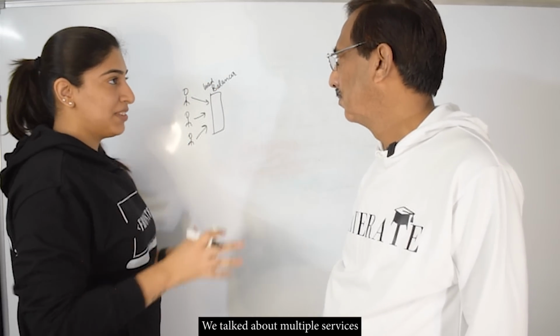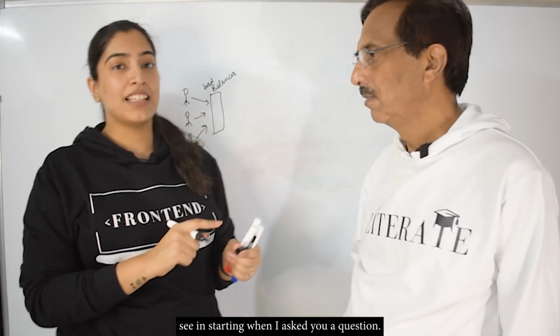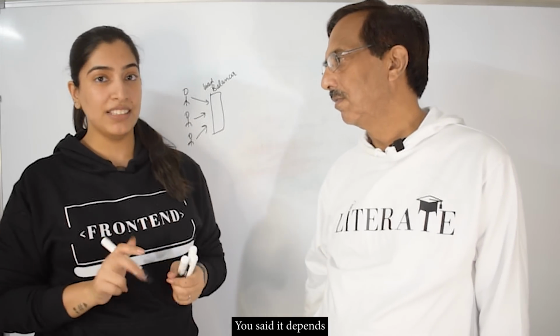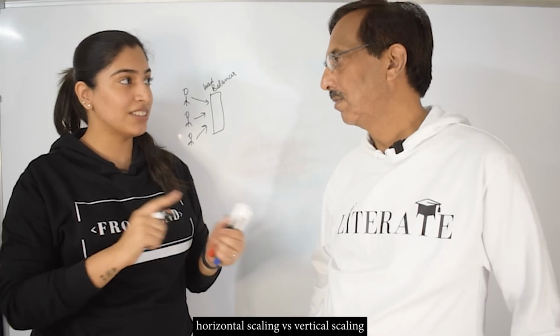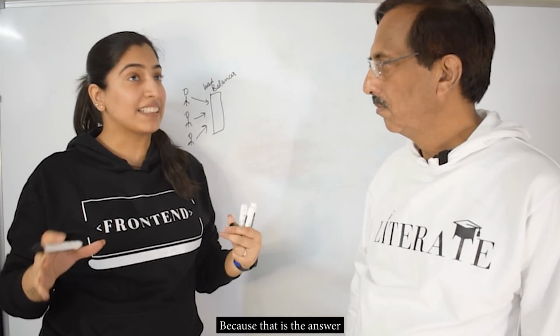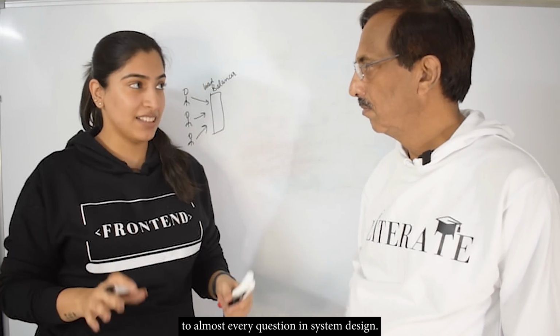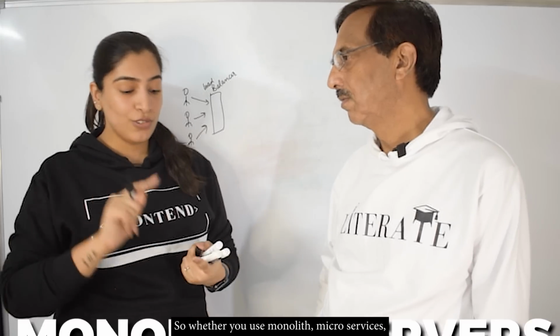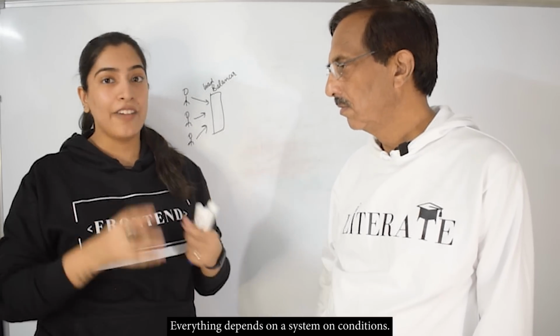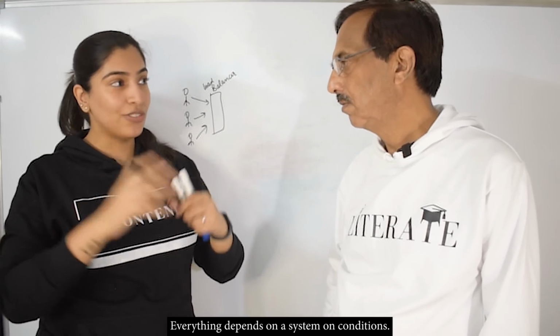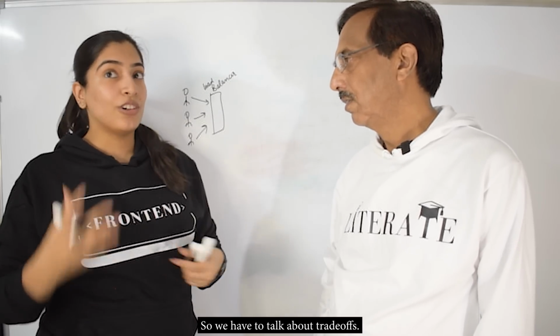We talked about multiple services. See, in the starting when I asked you a question, you said it depends, and it is actually a very good point when I asked you whether you would do horizontal scaling versus vertical scaling, because that is the answer to almost every question in system design. So whether you will use monolith or microservices, whether you will do horizontal scaling or vertical scaling, everything depends on the system, on conditions.